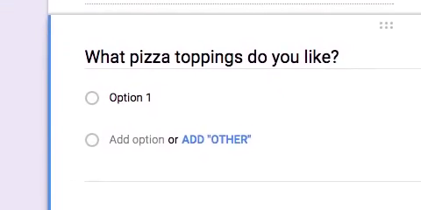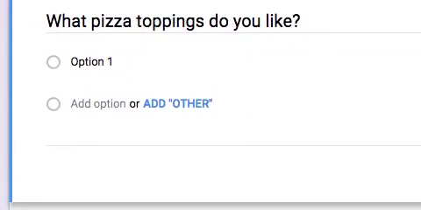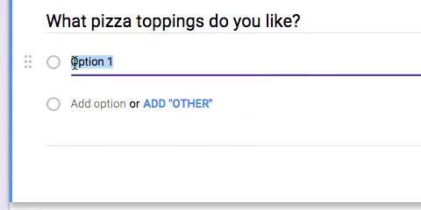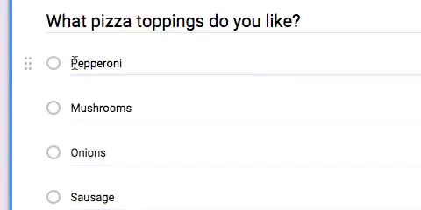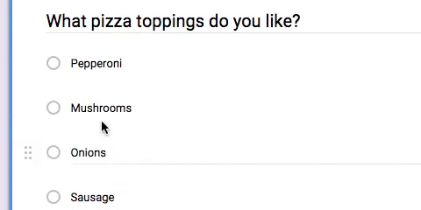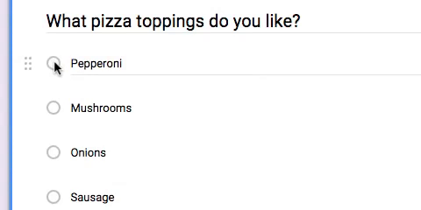So I'll go back to my project. I'll say, what toppings do you like? Watch this. I go into option number 1, I highlight it, I hit Command V to paste, and boom, it puts the list in all the way down. So maybe, since it is multiple choice and one answer is going to be selected by the person, maybe I should rephrase the question again.